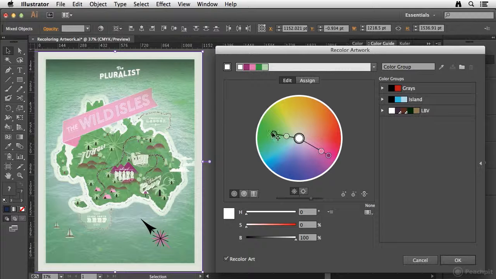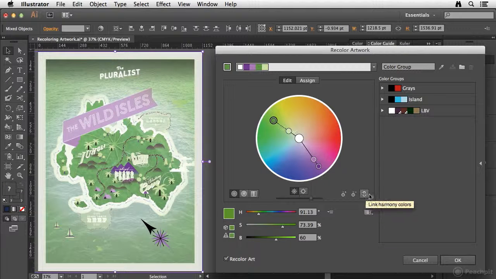Now, you can also tweak this. You could drag these and adjust them, and it's still going to maintain the color harmony relationship between the colors. If you just want to adjust them manually without linking to any harmony, you can click on this link button to unlink. And now when you drag these, they're no longer remaining connected. If you want to add a color, right here you can click on the Add Color tool. And then I can say, well, I want to add one of these blue colors right down here. And that's going to add another one to this current harmony. You can see all the tree trunks have changed and mapped.